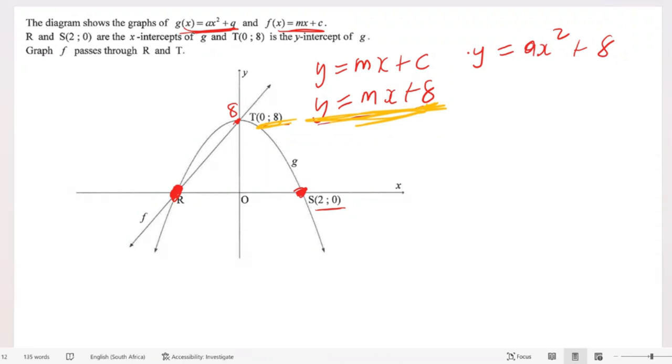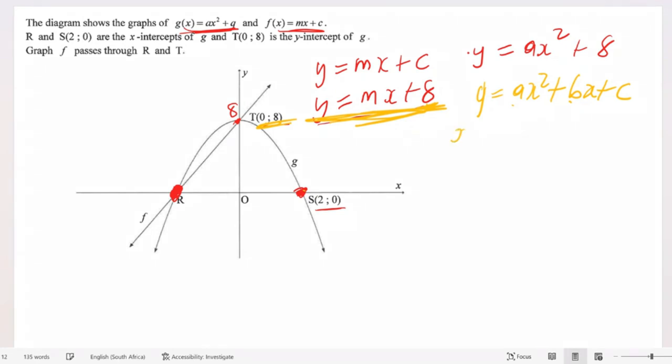On a parabola, you can find the equation because you've got the turning point, and then you also have this one. So 0 is... we can say this is ax squared plus bx plus c. We already know what our c is, which is our y-intercept, which is 8, and then we can find the values of a and b. So now what will be those values?